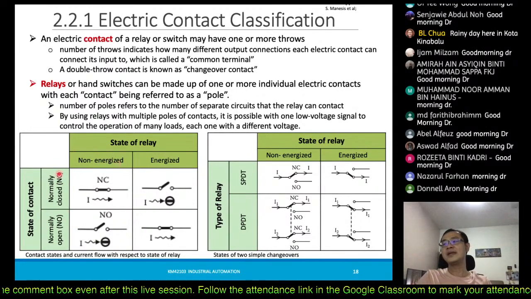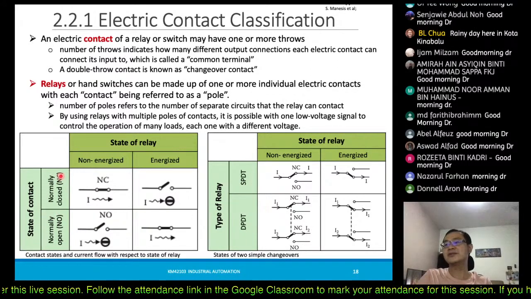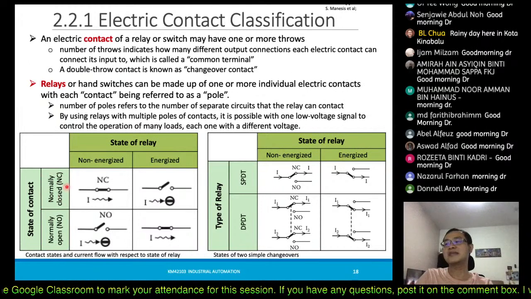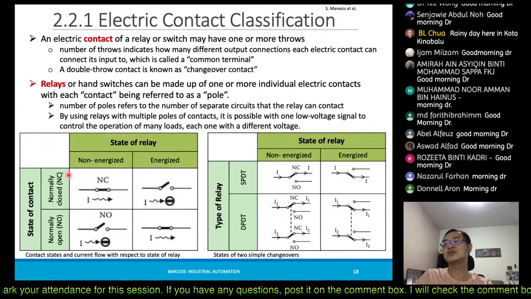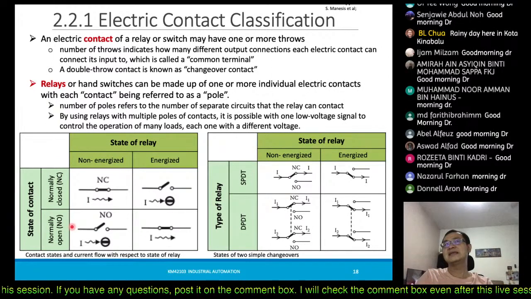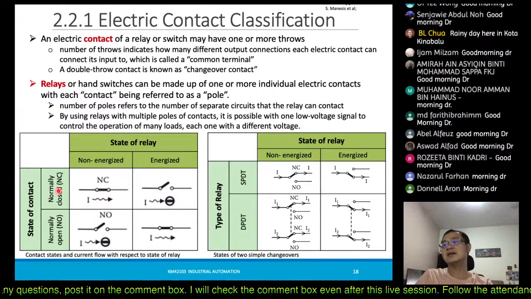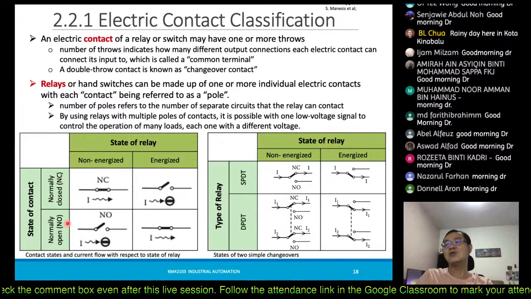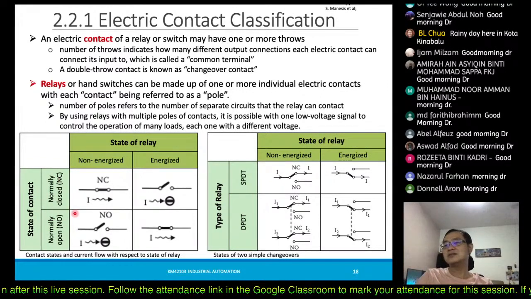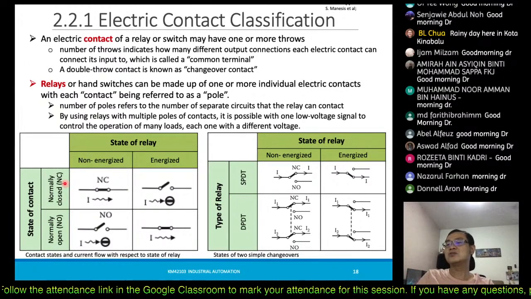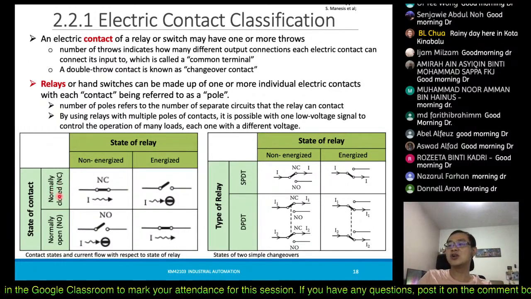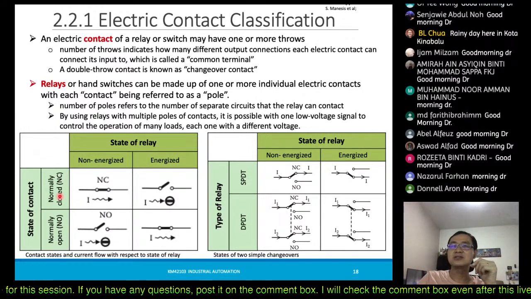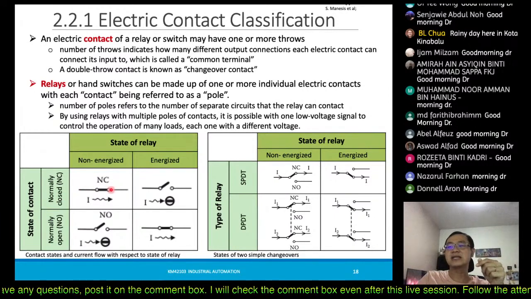When we use a relay, they say it is normally closed, NC. These two terms will be commonly used in a relay: normally closed or normally open, NC and NO. Don't read this as "no", this is NO. What it means is that normally closed means when the power is not there, the circuit is closed.